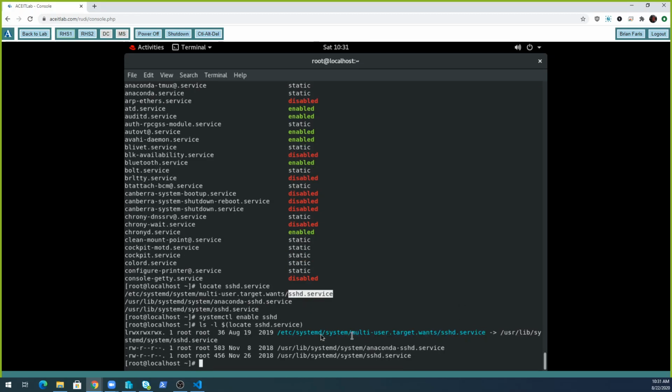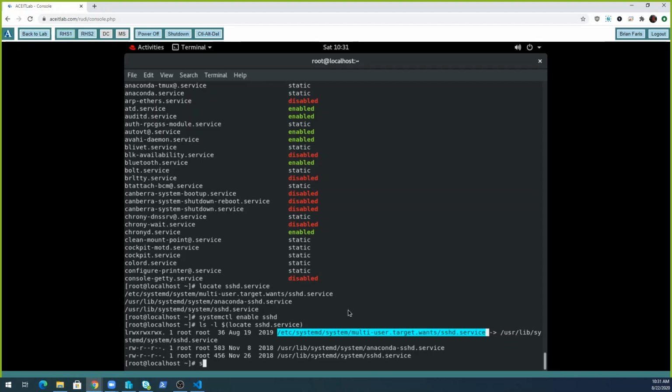And I can see this is just a symbolic link to the actual service. So when we installed it, it installed the file here. And when we enabled it, it created a link into the directory of the target that you boot to. In this case, we're booting to multi-user. Actually, we're booting to graphical, and graphical wants multi-user.